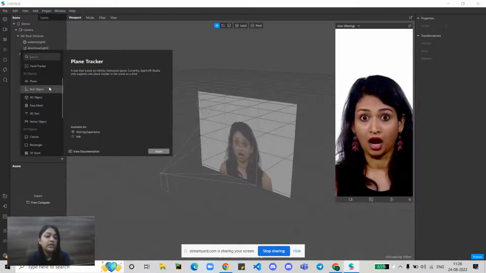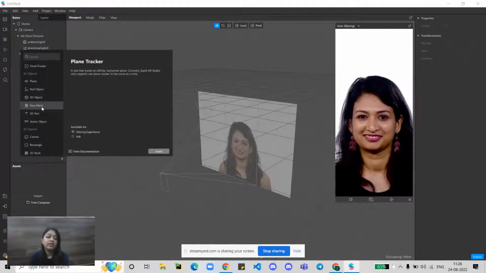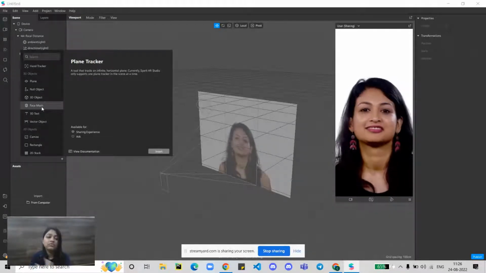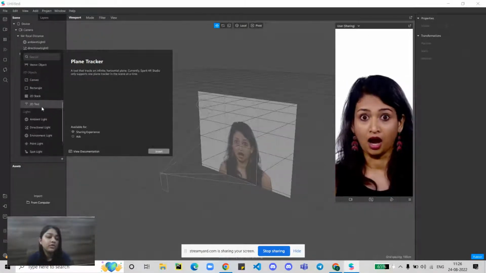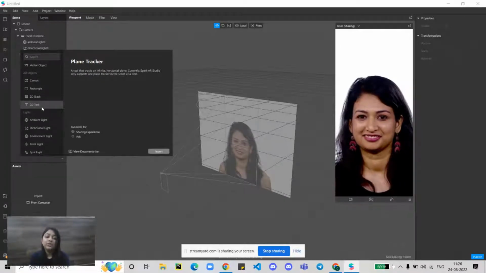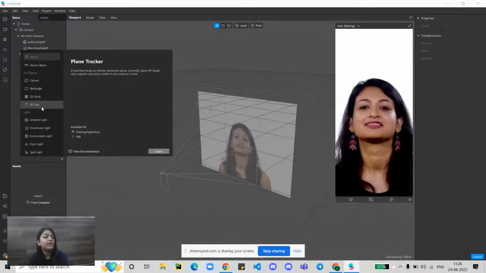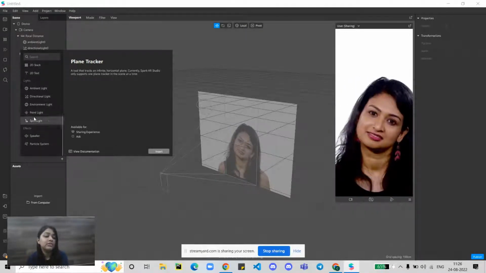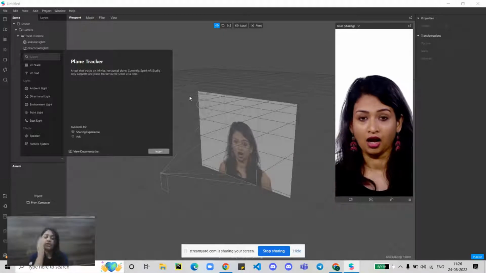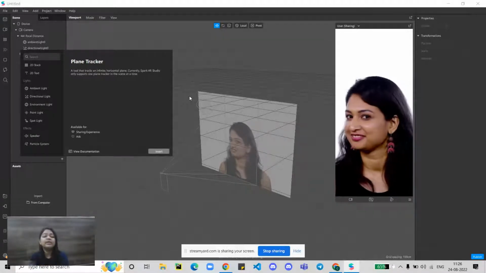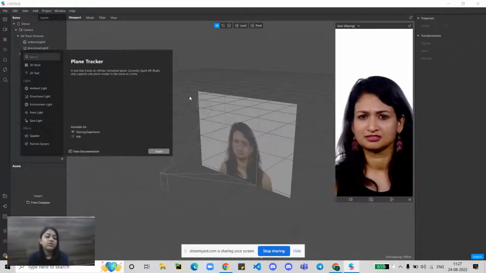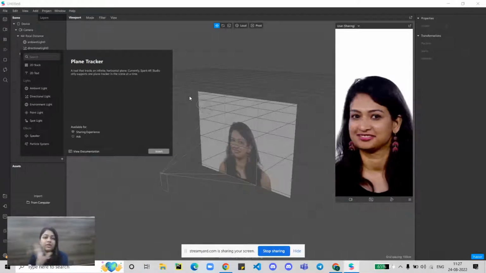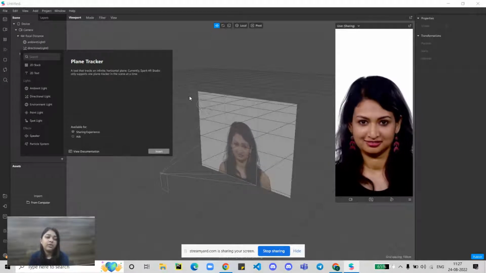After that, there are some 3D objects. For example, if you want to add a 3D object, there is a face mesh, a 3D text, or a plane. All these things come under 3D objects. You can also add some 2D objects at the same time, like a rectangle or 2D text. That's totally up to you. And there are some lights and effects as well that you can add. For example, if you want to add some sound, then obviously you'll be adding the speaker object. And you can also have the particle system, if you want some particles to be rolled out. So that's how it is to be done.